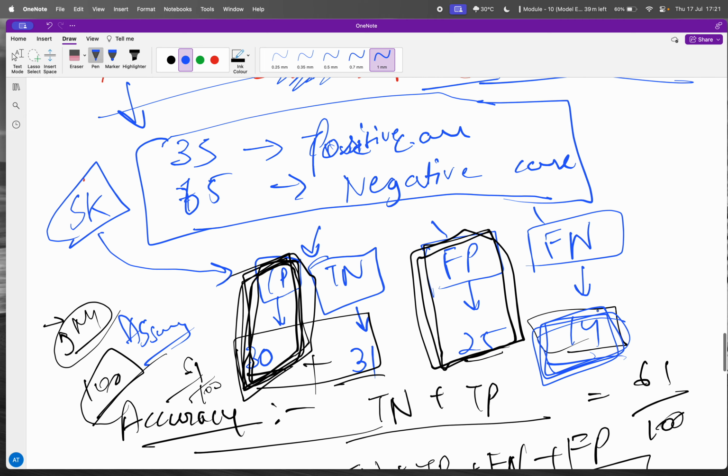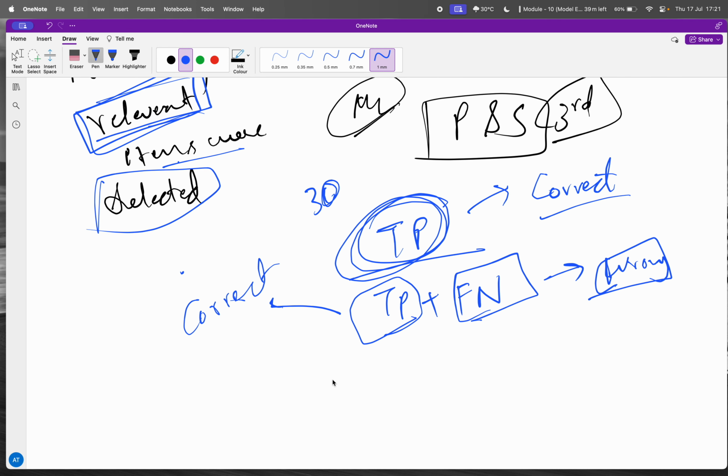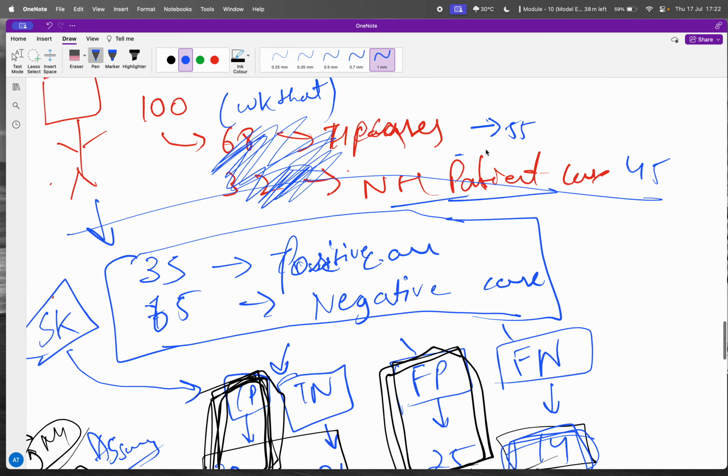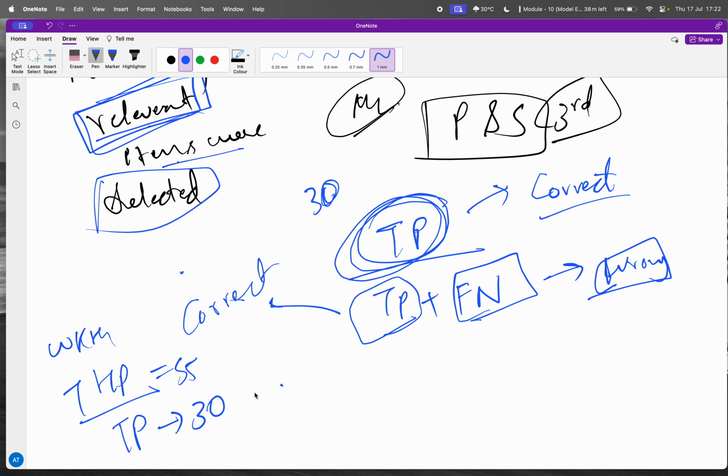Now if you go for the part, right? So out of that we know how many were totally heart patient? How many were totally heart patient? 55. We know that total heart patients are 55. But it gave true positive as 30. Right? Means the rest of them, those that were actually positive, were classified as false negative. Like they are not having this disease, right? That is false negative. Are you getting my point?